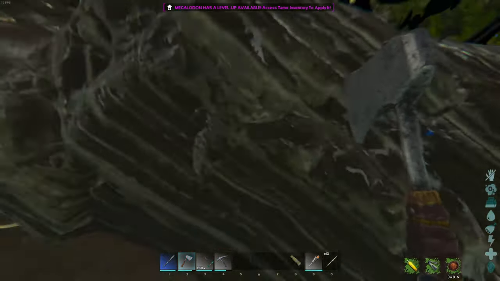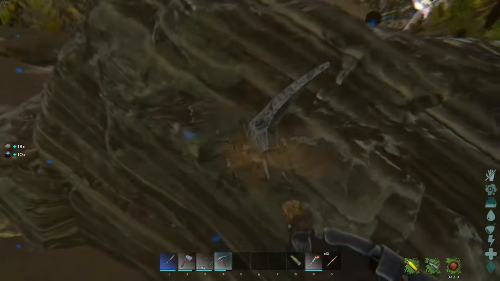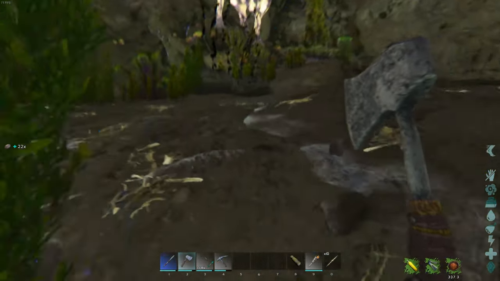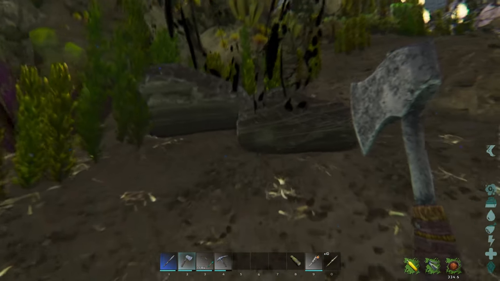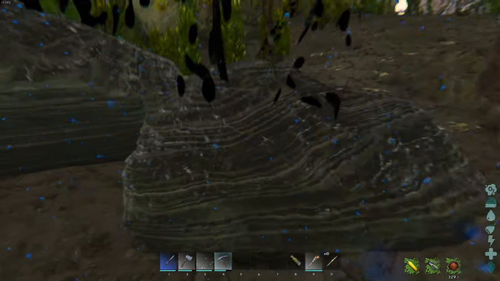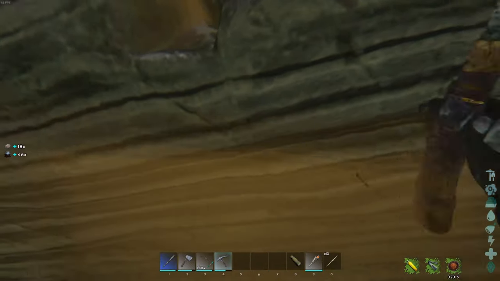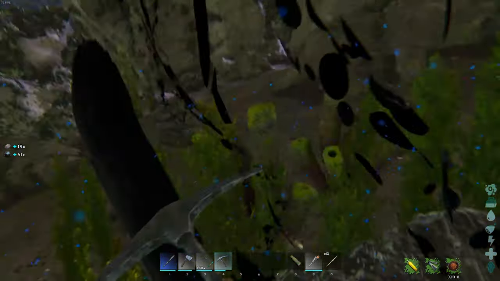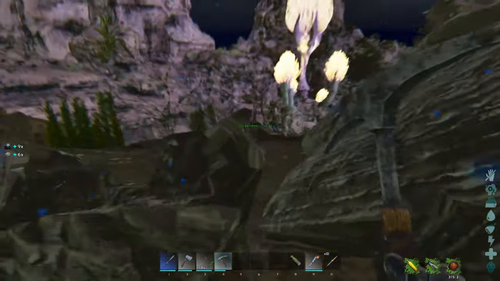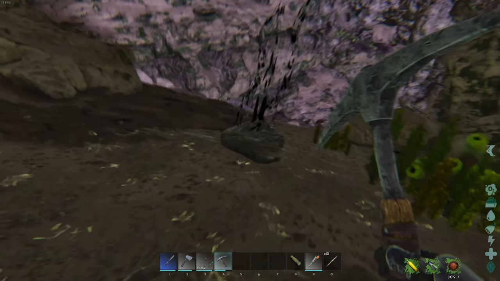Get me hatchet out, or is it me pickaxe I need? Alright, what does a hatchet do then? Hatchet gets more stone. Yeah, okay, it's got to be pickaxe. And this scuba gear, yes, I made the flippers, but I found the tank in a drop.